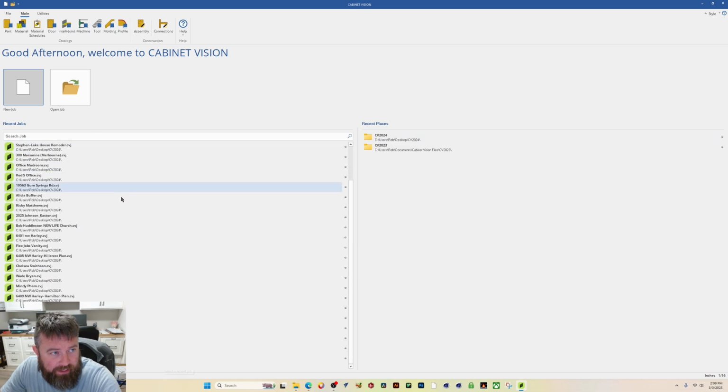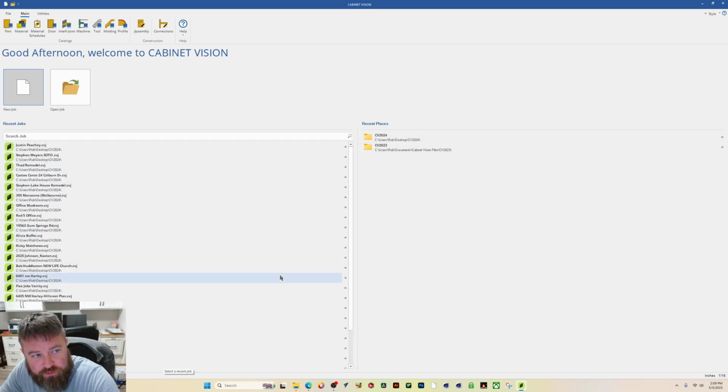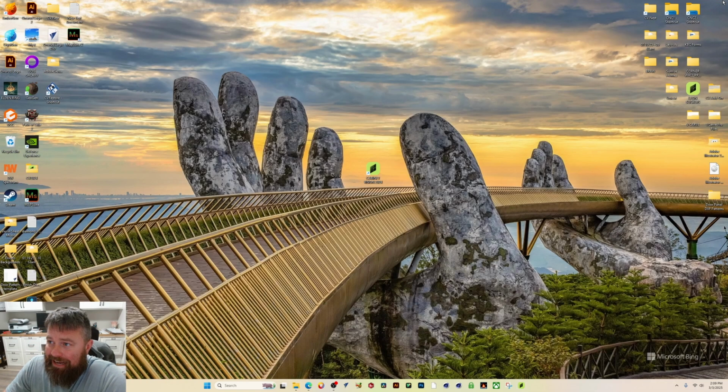This is a working version of Cabinet Vision, so I currently have the license locked down to this machine. So what we want to do is exit out of this, and I'll be upfront with you guys, I'm not entirely sure. I haven't done a lot of experimenting with this, but I believe that you have to remember to release it from your computer.